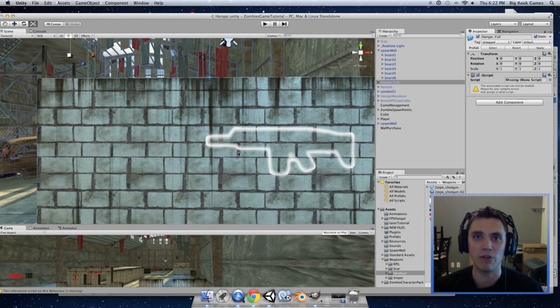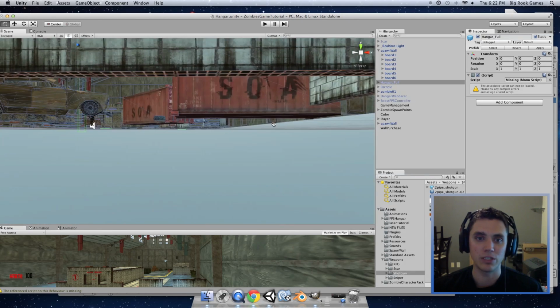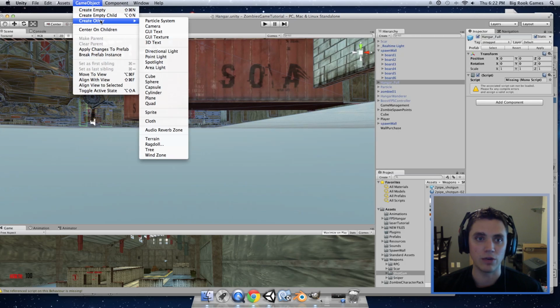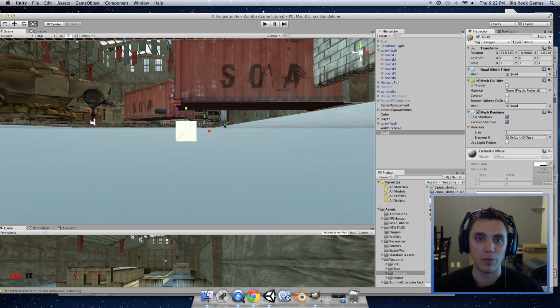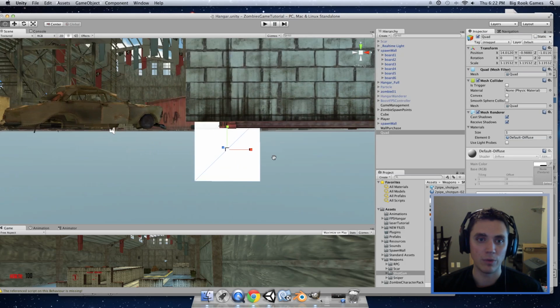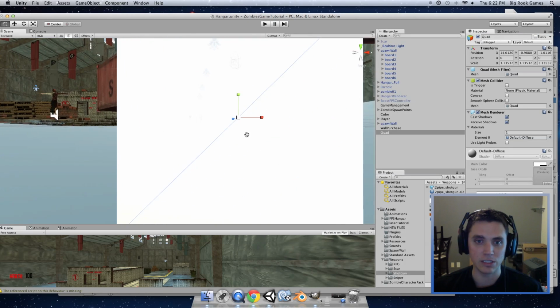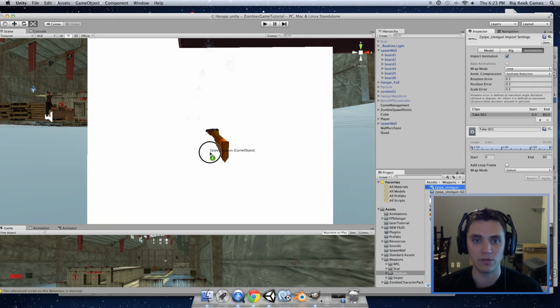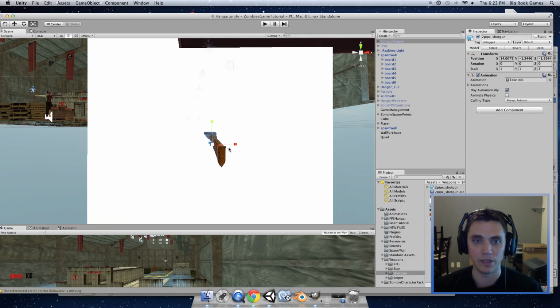So first we need a reference image of the object, and you don't have to do this in Unity. You can use 3ds Max or Blender if you want, but since I have Unity open here, we're just going to do it here. And the first thing I'm going to do is create a quad so that we have a background that we can put our weapon on, and this will be easiest to crop out any background. So now I'm going to insert our shotgun, which is right here, and rotate it so it is parallel with the plane of the quad.